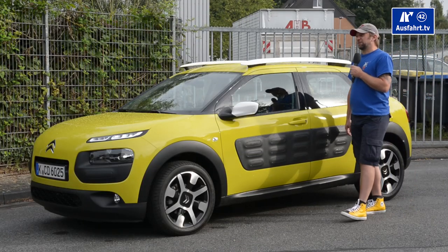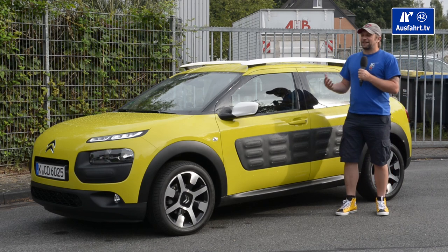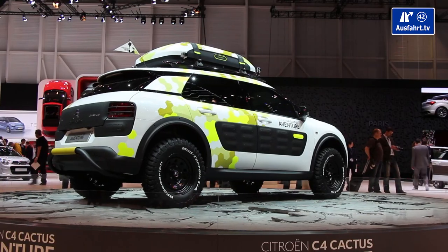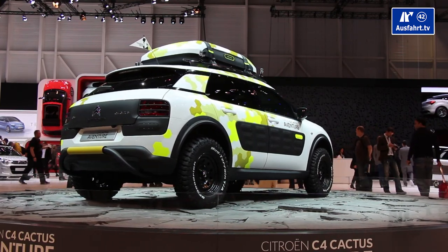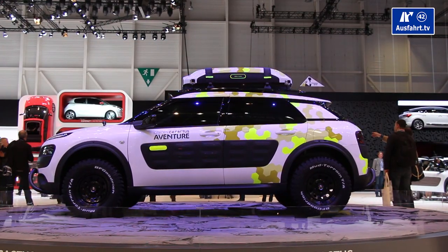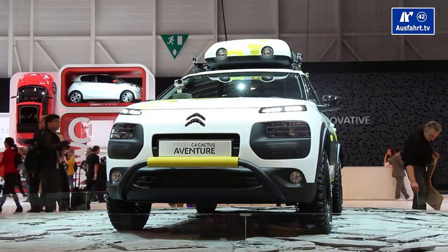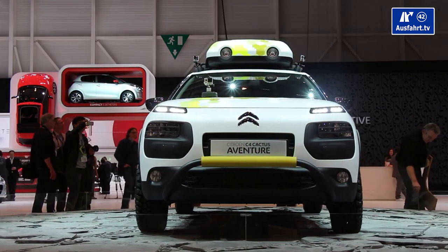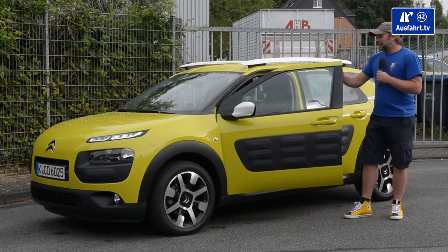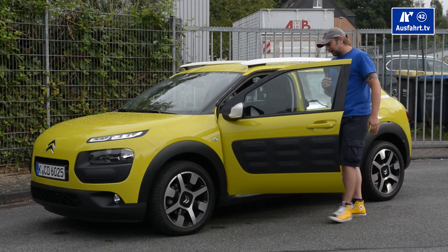I know a bunch of women who tell me there are no 'women's cars,' and it's not nice to say. Still, I would say the Cactus looks like a car especially made for women — but then I saw a concept based on the production model presented in Geneva, an outdoor fun car with a GoPro on the front and big tires, which was very male. So whenever I look at this car in Hello Yellow, I have that other car in mind, and I don't think it's a female car at all.